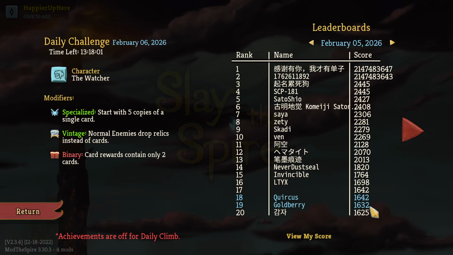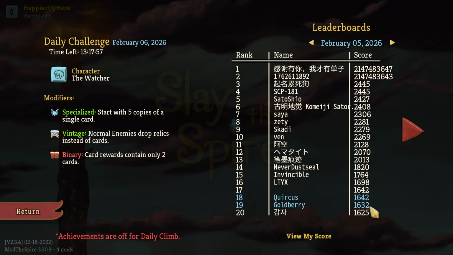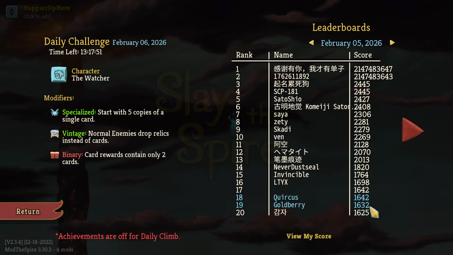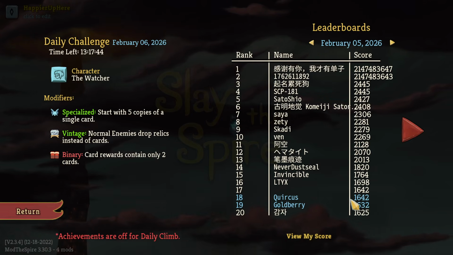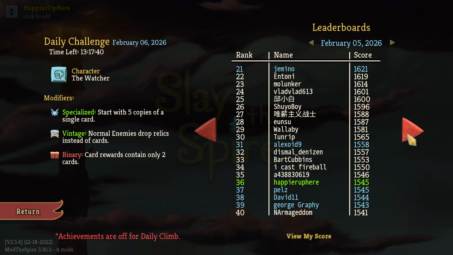He mentioned that he went for a very aggressive play, which I think was the right approach, and Kurkus pointed out that I should have done that more than I did. But yeah, Goldberry was very aggressive, was able to get Overkill, but missed Insignificant and also missed the combo modifiers. So I think that explains the difference to Kurkus. I think with Insignificant, he would have been able to pass Kurkus by having that extra elite perfected.